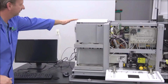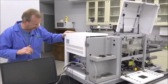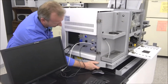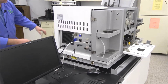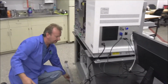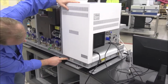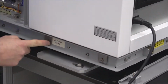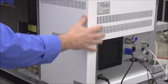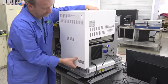Now we're back over to this panel here, and the reason I want to remove this panel is because it'll reveal the computer inside. And again, you have all your trim pieces here that just pop off like that, and the back trim piece does the exact same thing, just pops off like that. I'm going to just set that down here. And again, we've exposed the Allen bolts here and here, and those are the only ones that are really holding this top panel on. I've got mine loose already, and you just have to loosen them up, and then that just pops off of here like this.